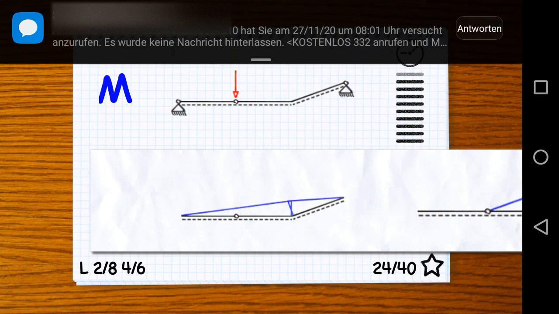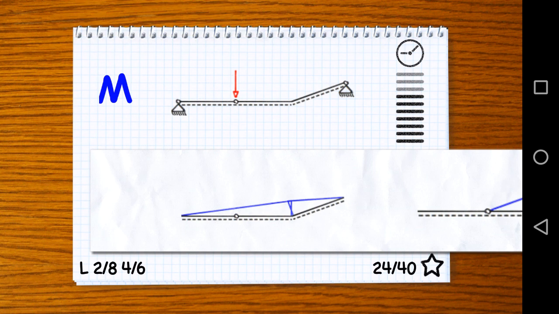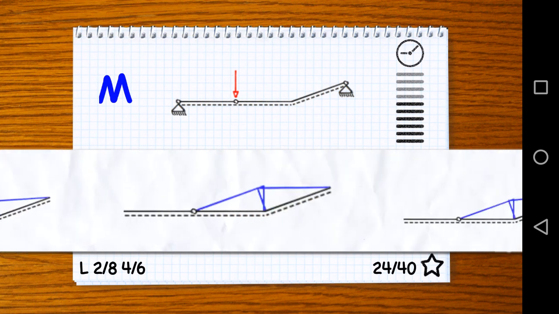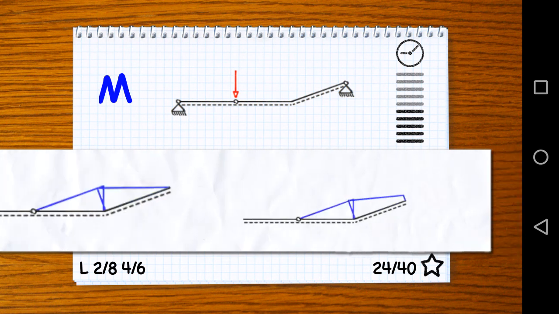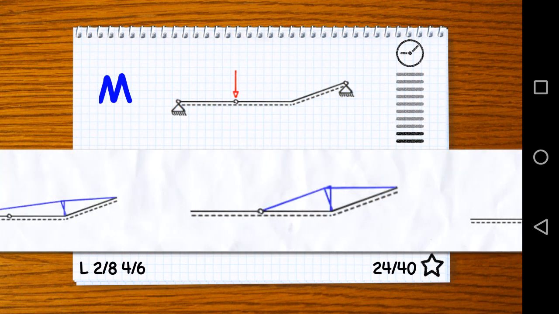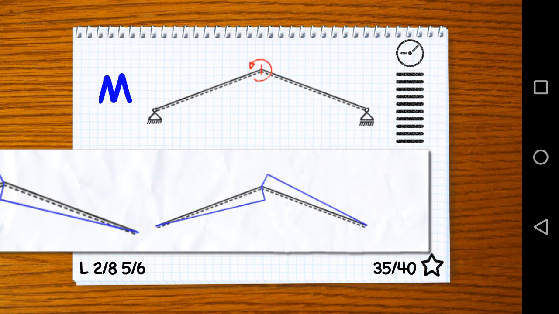Here, the left part from the hinge to the left is a rod. It can't have shear forces or bending moment. So the right solution can only be one of those two here. Now, on the right, on the pin support, it's kind of like a range. So the moment there should be 0. That's why this right answer here can also be the correct one. The only correct answer can be this one here in the middle.